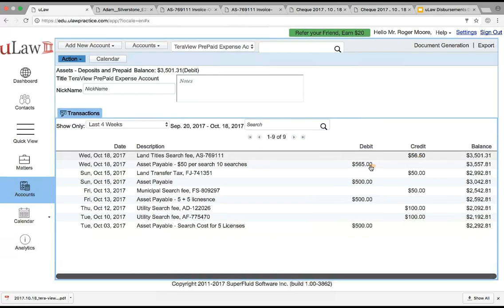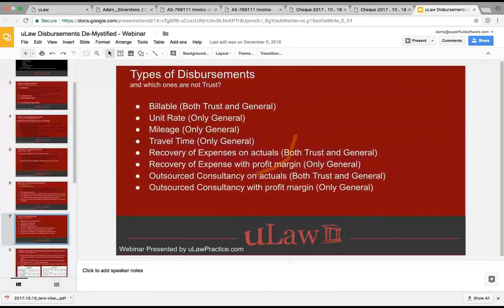And, obviously I have a lot of examples here, so it can be a little confusing that TerraView has so much balance, which is possible. But it gives you a feel that you can park your asset pre-purchases in different categories and transfer them to disbursement. Now, it's a very complex disbursement, not highly used by other areas of law, very heavily used in real estate practice. But that's another type of disbursement that you can do.